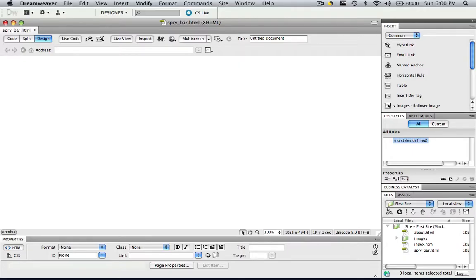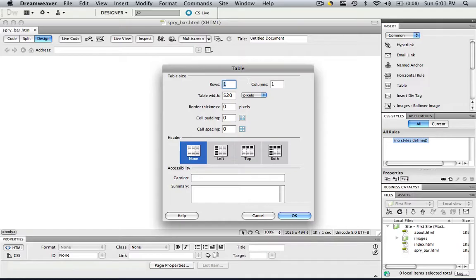So in order to insert this Spry menu bar, the first big, huge tip that I never see people giving out is if you want to make a Spry bar, insert it into a table. The reason you do this is because that way you'll be able to center align the Spry bar, right align the Spry bar. I'm always on forums and in YouTube, and I always see people commenting asking, how do I manipulate my Spry menu bar? How do I move it around my page? There's no way to move that one Spry bar unless it is in a table. So remember that.